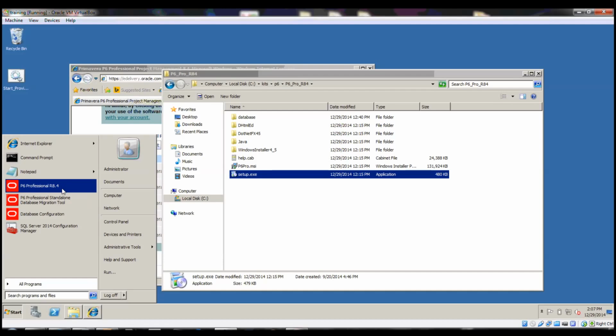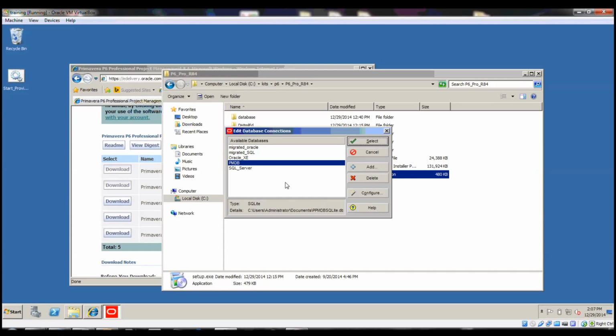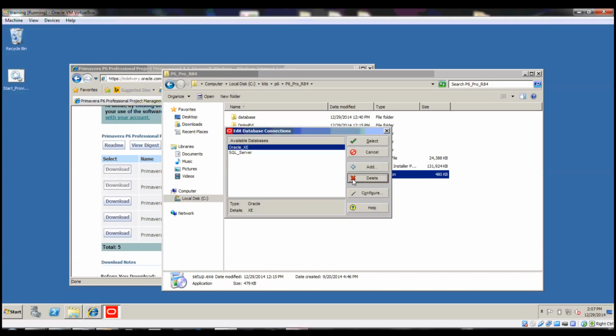Okay. So I'm going to start P6 Professional and change from the PMDB. It already picked up an older bootstrap file that I had. So I'm just going to remove all of these, and I'm going to add a new one.